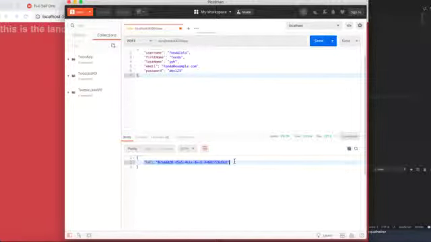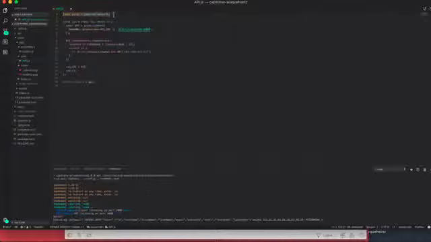We receive the ID. I set it up that way, but let me explain how I did it. Basically here, in my public route on my client side, I set up Axios to help me make API requests to other APIs.